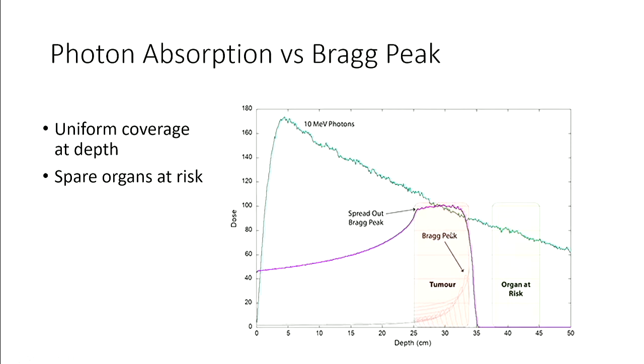This slide contrasts the effect of the Bragg peak with a proton dose distribution. Imagine you have a tumor at a certain depth — that's this peach block — you want to irradiate it to 100%, and you have an organ at risk like your brainstem downstream. With photons, what comes in upstream gets way more than 100% of the dose, and what's downstream still gets a significant fraction. With protons, you use a whole series of Bragg peaks added up in decreasing intensity as you go shallower to make a nice flat dose distribution conforming uniformly to the tumor — with some entry dose but less than photons. This is called a spread-out Bragg peak.